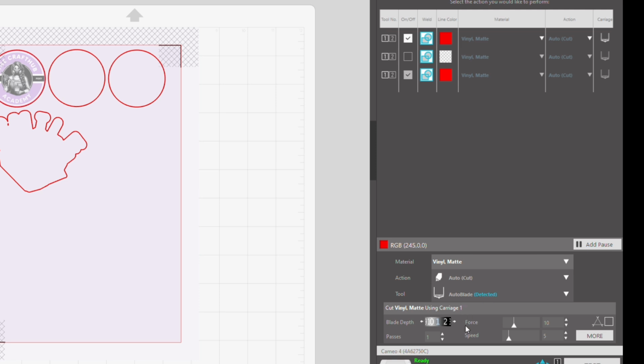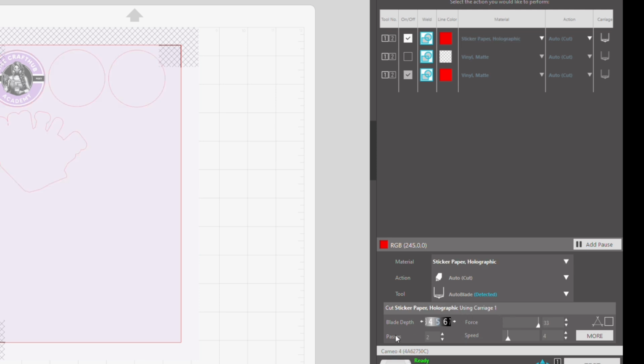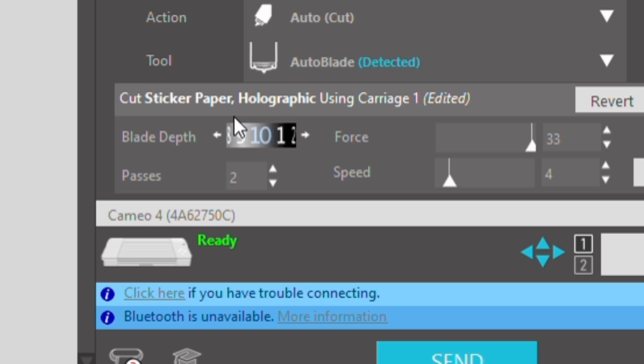Now we're going to come down to where you have blade depth, and you are going to increase your blade depth to 10. I usually just use 10, but for these settings you will need to play around with different materials to see which one works better for you. Then I'll move to the force and I would reduce it to 30. I would also reduce my speed to 2 because I just prefer to cut slow instead of cutting fast.